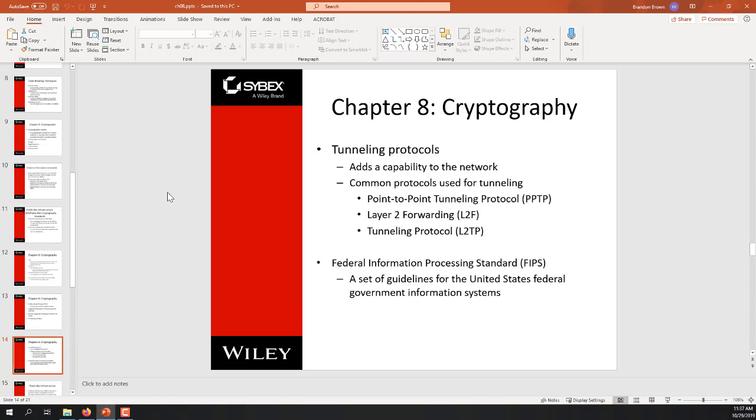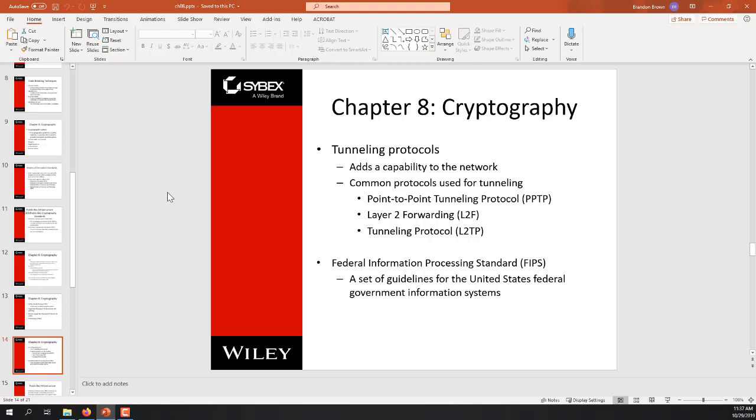So, with that in mind for VPNs, we basically have to have a tunneling protocol that sets up a secure channel between two endpoints, whether it's a browser-based VPN, like a lot of times you get with Tor, or like a NordVPN, or a station-to-station, point-to-point VPN, which you would get with two routers or two firewall appliances. This adds capability to your network, and a lot of common protocols that work at layer 2, which is where this is set up, are Point-to-Point Tunneling Protocol, Layer 2 Forwarding, or Layer 2 Tunneling Protocol.